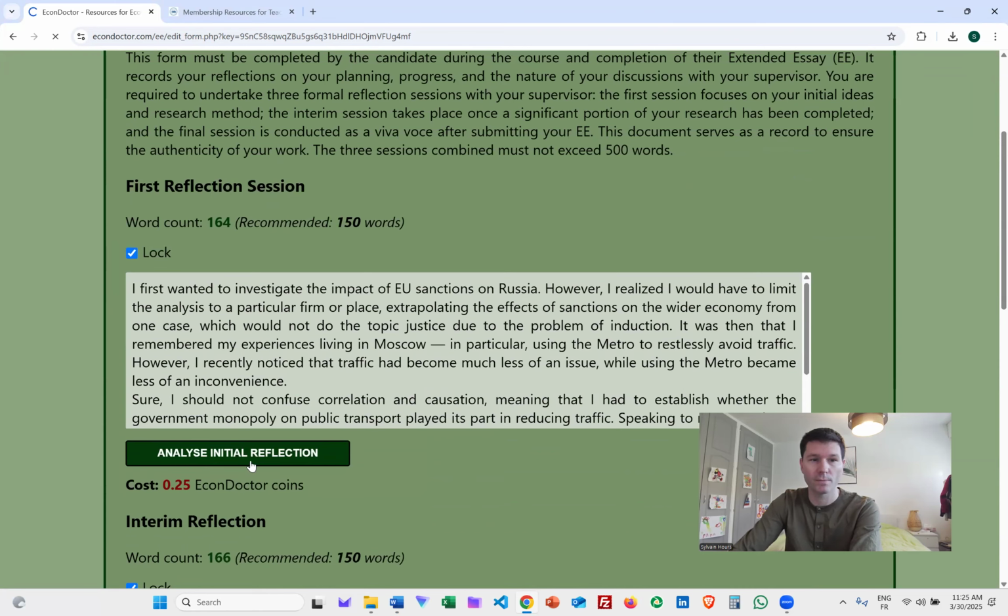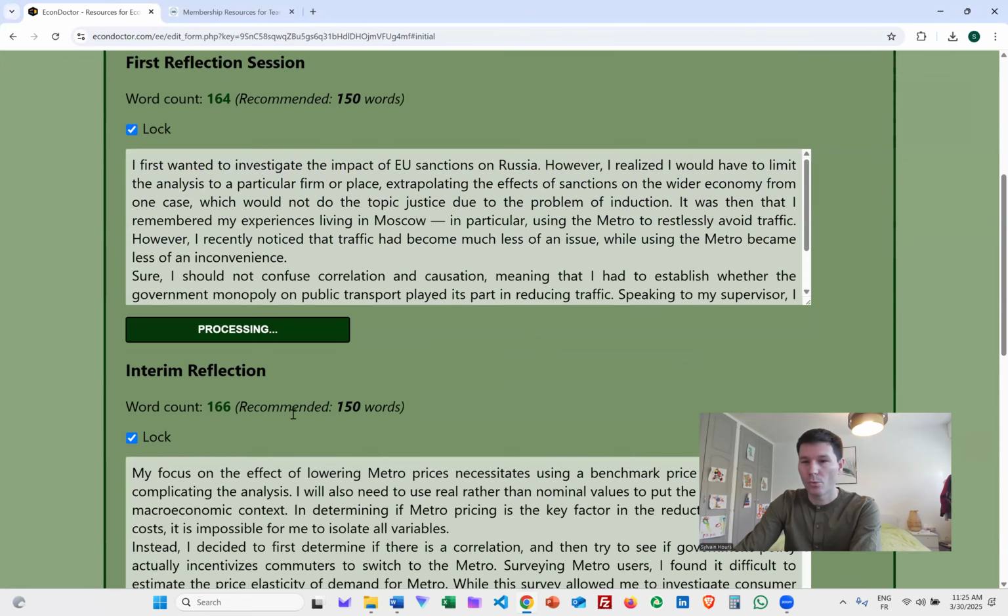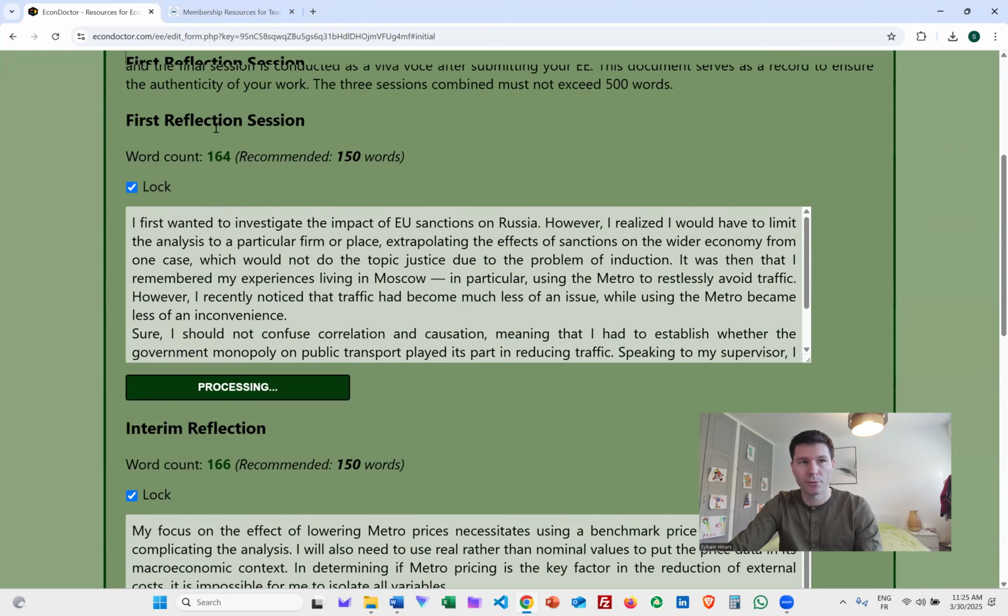So analyze initial reflection. The reason for which I allow to analyze forms one by one is because in the extended essay process, students usually write the first reflection session quite early in the process, and they may want to receive feedback as soon as they write it. You don't want to wait until your entire reflection form, like the three components, are ready before you can analyze them.